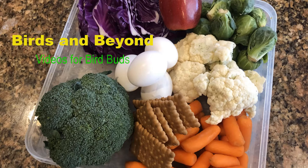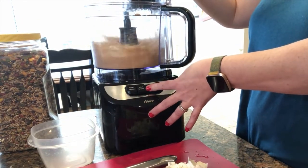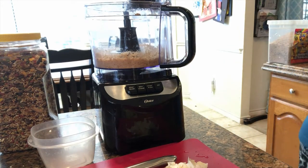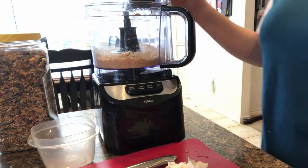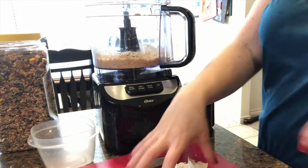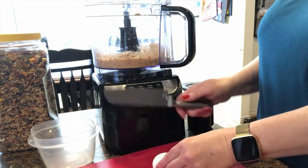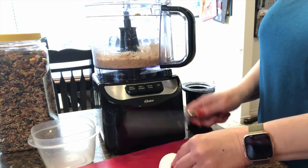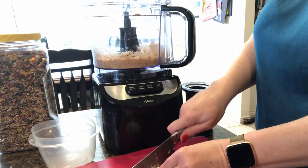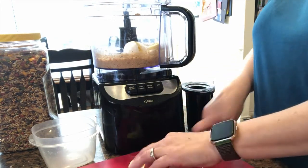Hello bird feds. Today I am doing a video for one of our most requested questions — what do we feed our birds. So I'm giving you the very fast rundown here, and exactly how I prepare it. You can see I have bird seed that is available; that is actually my parrot bird seed. I do not put that in the mix, but I do feed them bird seed. It's very important that all bird owners know that that's not the only thing you feed them.